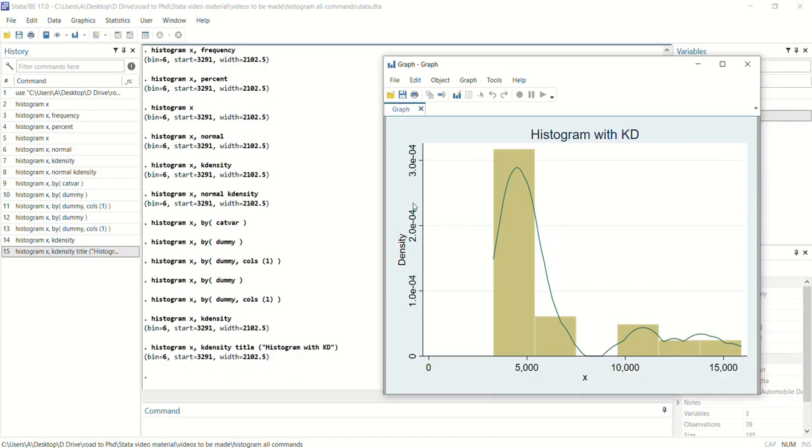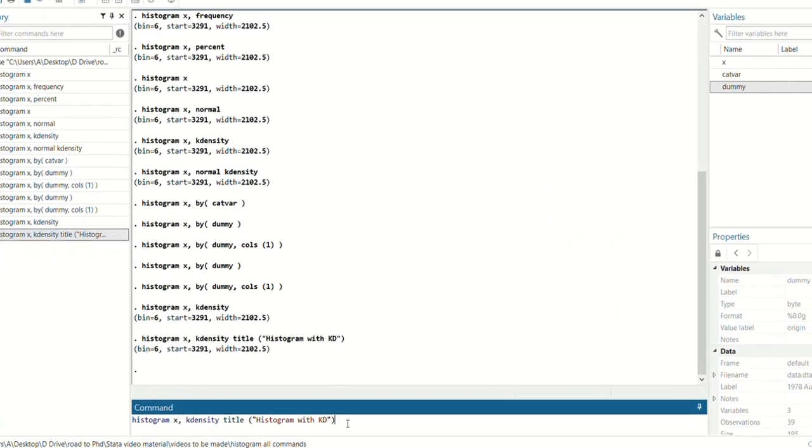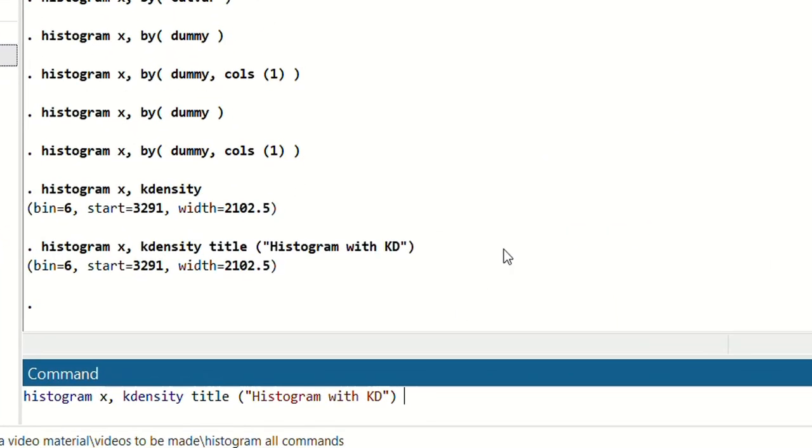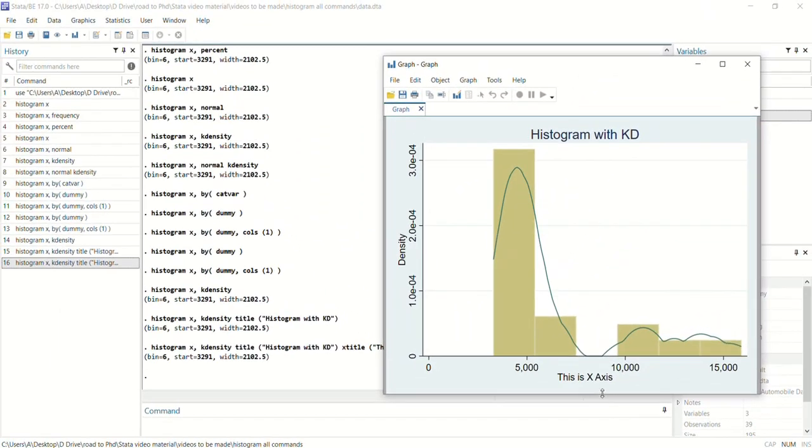Now if you also want to edit the x-axis and y-axis, we will continue with this command, and after title we will write xtitle, brackets, in the inverted commas we will write this is x-axis, press enter, and now you can see on the x-axis side it is written this is x-axis.